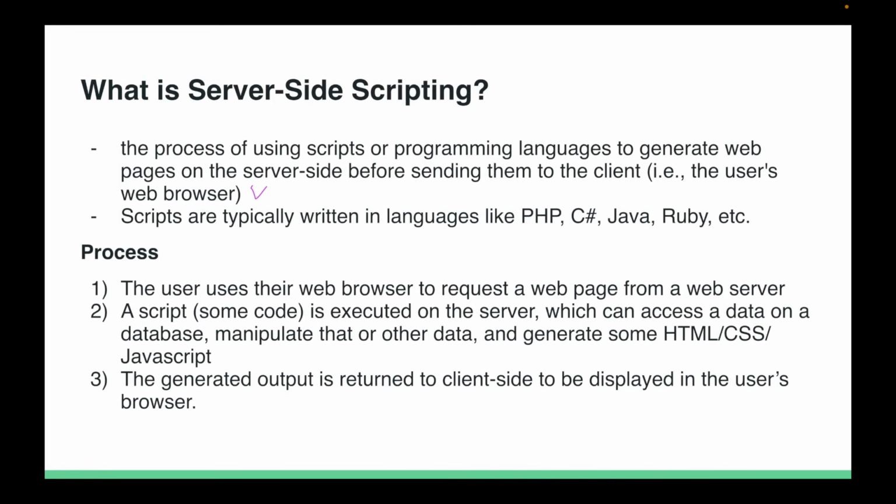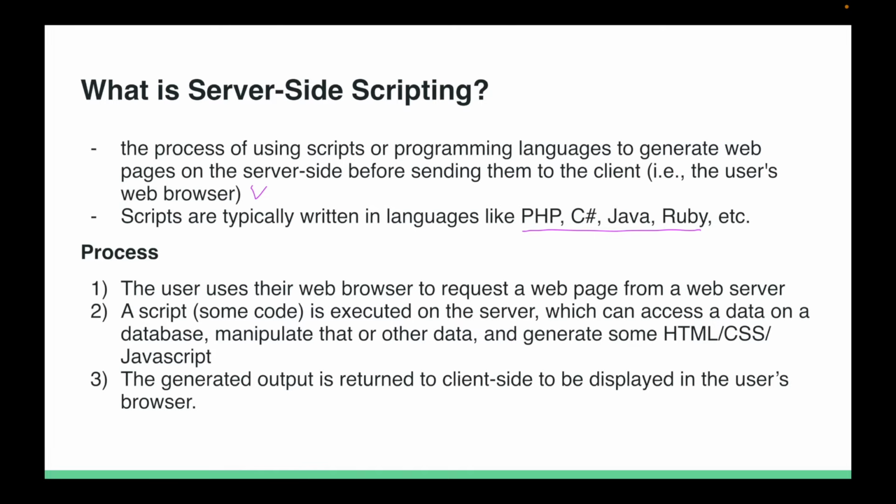So server-side scripting really refers to writing code to execute on the server that will take an HTTP request from a client, from a web browser, process it, and then return some HTML or some content that's viewable in a web browser in return. Server-side scripts are written in languages like these: PHP, C#, Java, and Ruby, among many, many others.